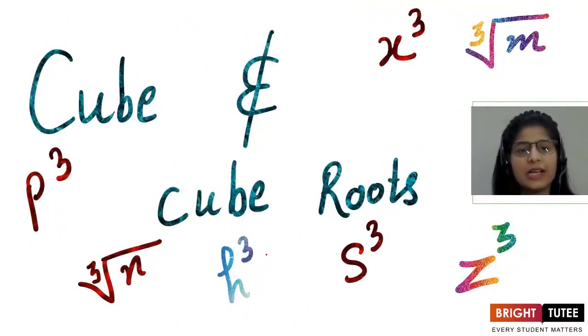Hello students, let's continue our chapter Cube and Cube Roots. So in the previous section, I told you how to know whether a number is a perfect cube or not, using the prime factorization method, and how to find out the number is the cube of which number. Let's try some more practice questions so that we master the topic.